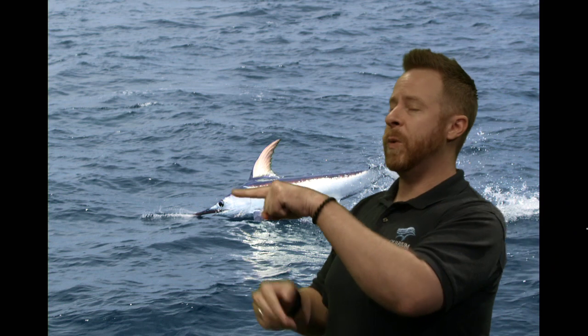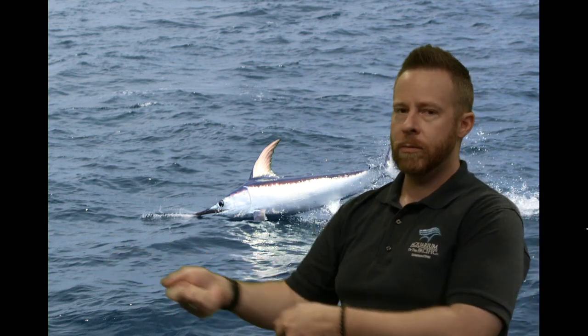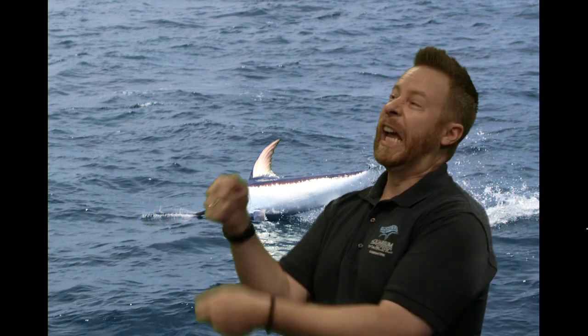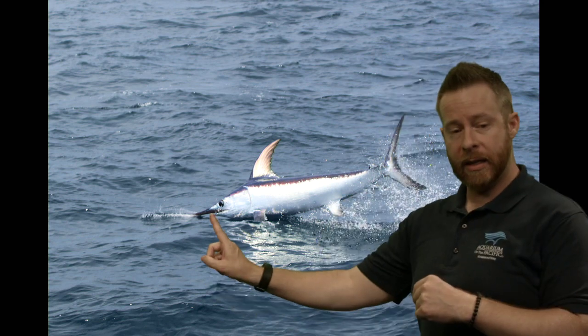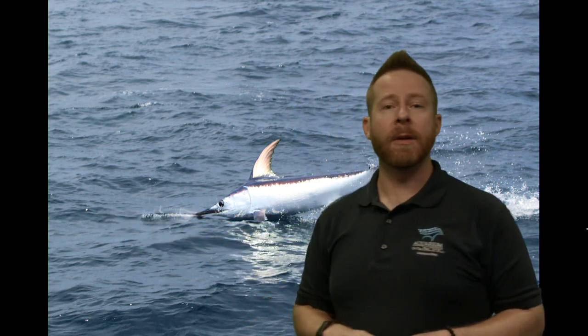Now, they don't poke their food with their nose because they have no hands to get it off. Like if you roast hot dogs, but you didn't have hands to grab the hot dog off, how do you get the hot dog? Don't do that with a hot dog. So instead, their nose is for helping swim quickly, but their mouth, right there, is underneath. So they have to catch their food, chase after it, and grab it.